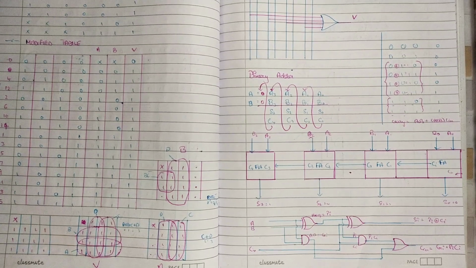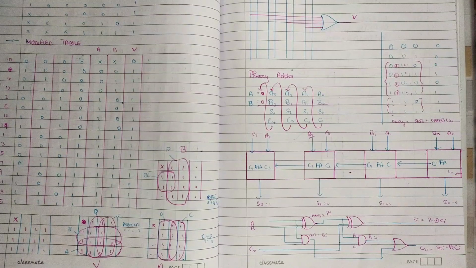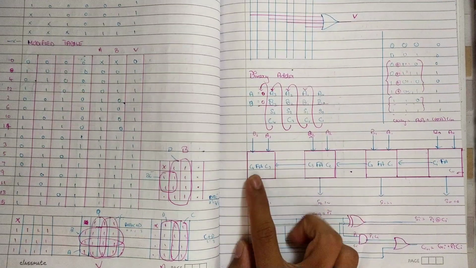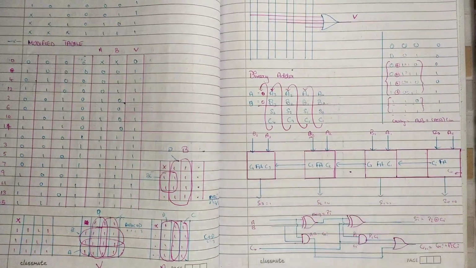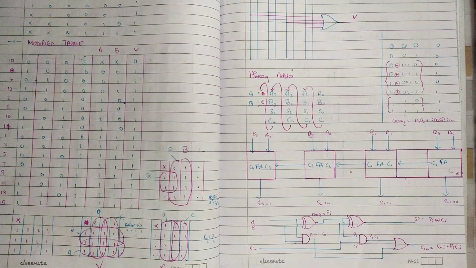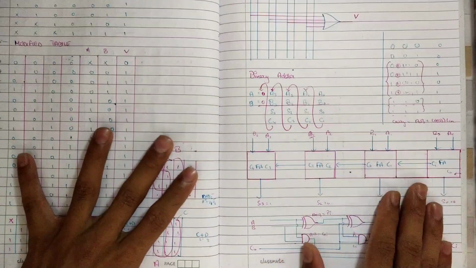We have this topic called a binary adder, which is also called a 4-bit adder, 4-bit full adder, or there is also a subtractor. In this you can see that they are arranged in a parallel way. Understanding this is not that difficult, but some things you have to learn by heart, because you cannot directly understand them from an explanation.